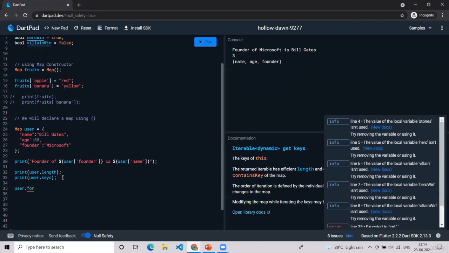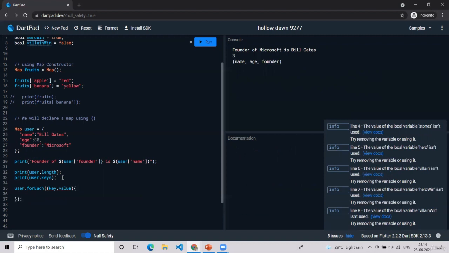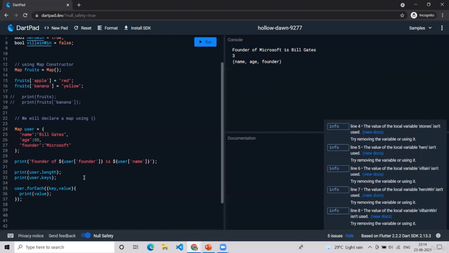forEach. That is, it will go through the map with this key value, and you can just write print. If you want value, you can just print the value. I will again comment down the above thing and run it.